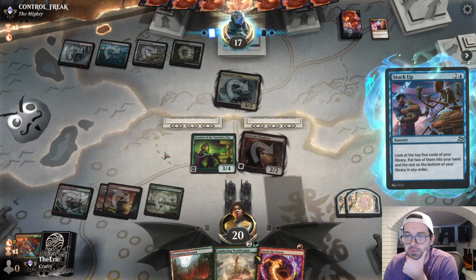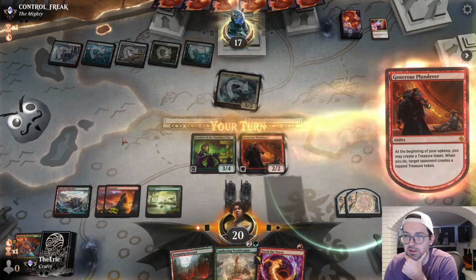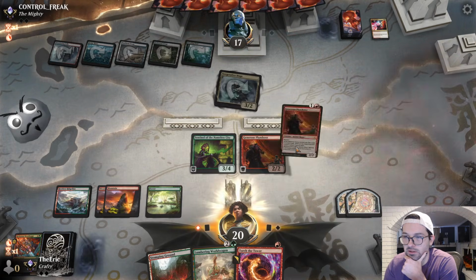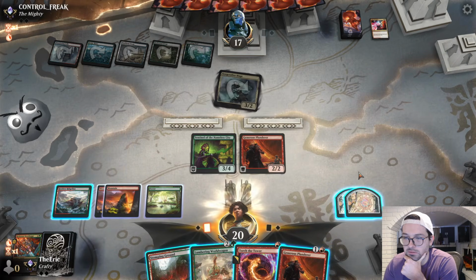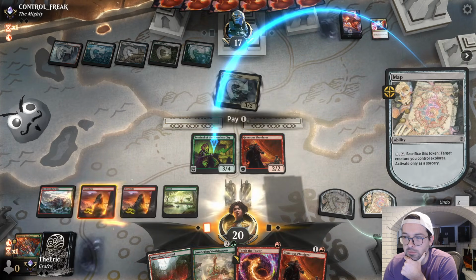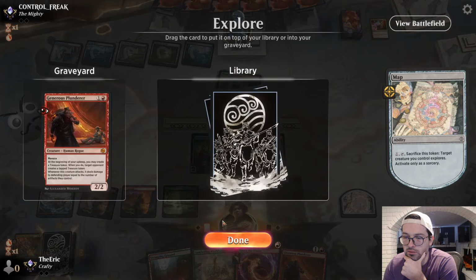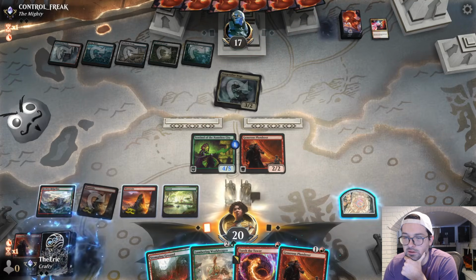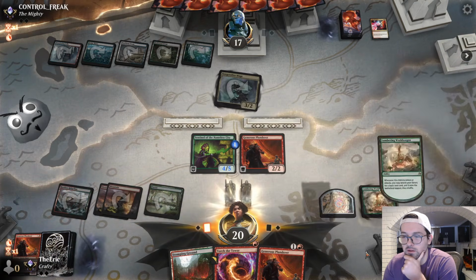Do I give them a map here? Or sorry, do I give them a treasure here? I don't think so. I think I'll skip that one. Let's start mapping up my Sentinel here. Skip on that. I guess we'll play a World Wagon.